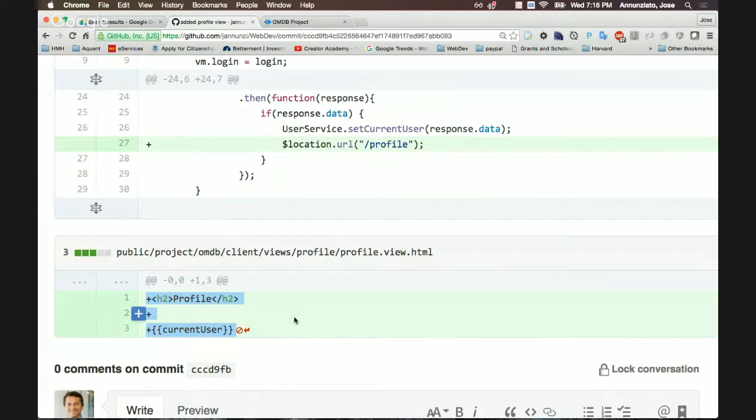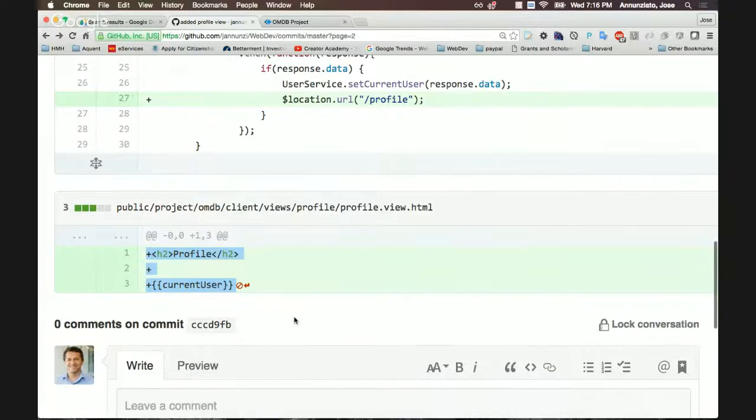First, when Angular parses this, it's going to look at this current user and say, where is it? Is it in the current controller? Oh, there is no controller for this view. Okay, so let me go up to the parent. It's going to go up until it reaches the root scope, and there it finds current user, and then it can render it. Okay.